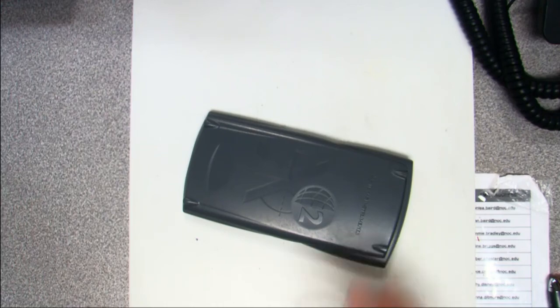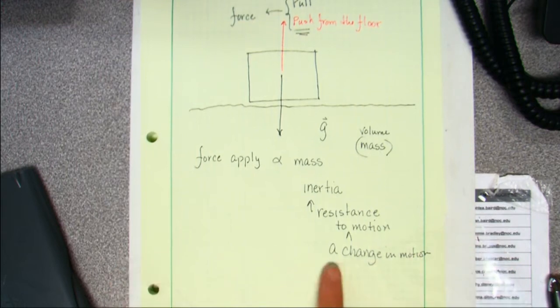Because inertia, again, has this idea of a resistance to a change in motion. So what's happening with the stuff in the car is that it's traveling down the highway just like you are at a certain velocity, and all of a sudden I slam on the brakes, and unless there's something there, like your seatbelt, it's going to keep on going. It's just going to totally keep on going. We see it happening.